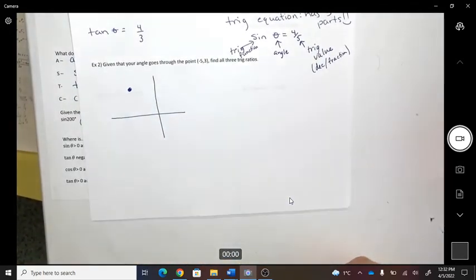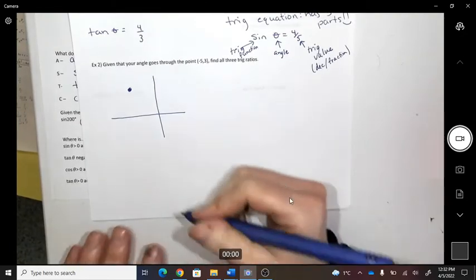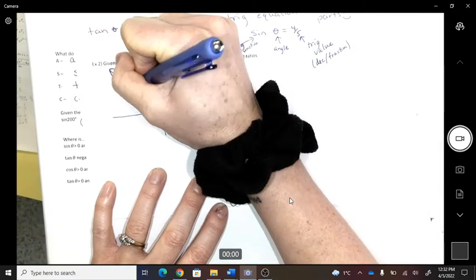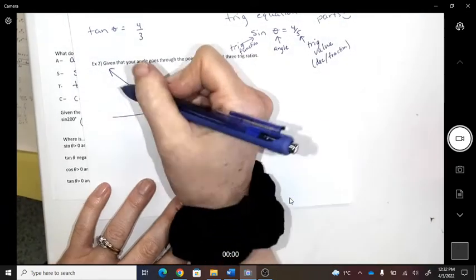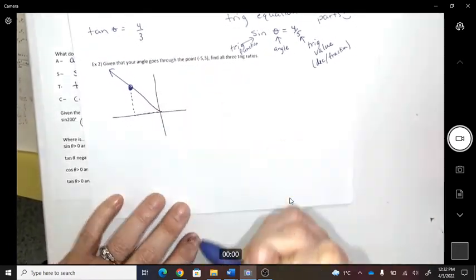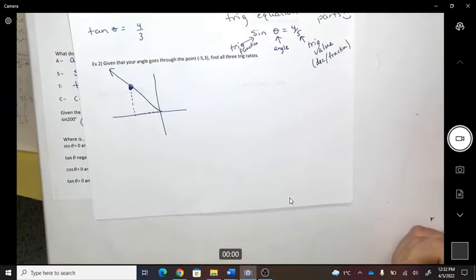Did you pick quadrant 2? Okay, so I'm going to draw myself an angle that goes through that. And then I'm going to make a triangle. The -5 is going to go on which part of that triangle? You have to put the -5 on one side. You do it on the horizontal, and the 3 would go on the vertical side. It's a Y. So I need to know what the R is.